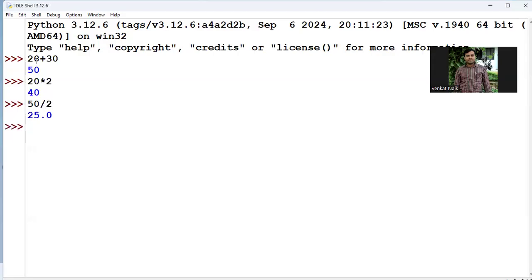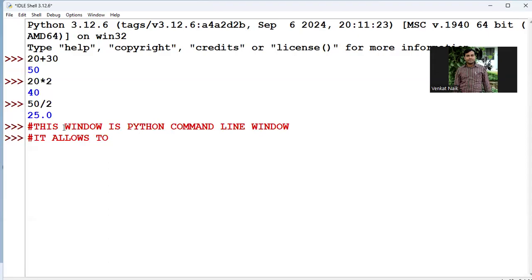The point here is that this is the Python command line window, which means it allows you to type only one command at a time. It is like a command prompt; it does not accept the mouse. The way you work with a command prompt, with a black screen, it is similar here.